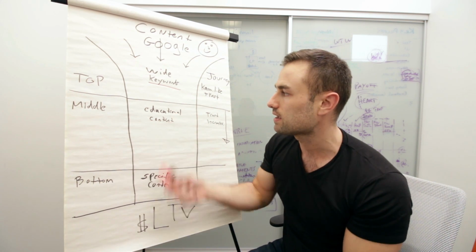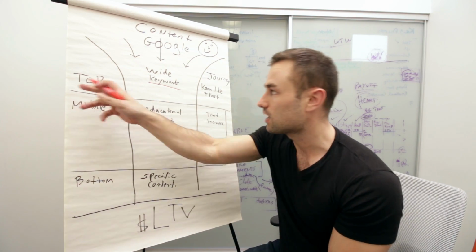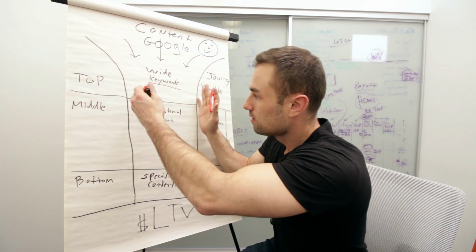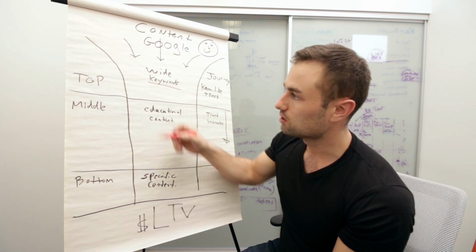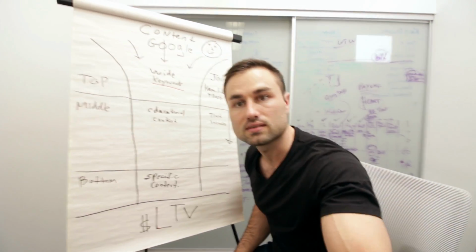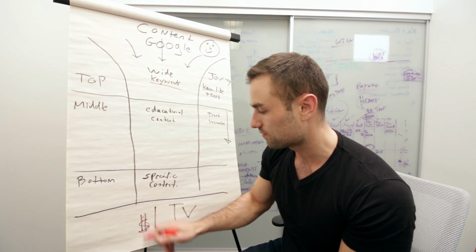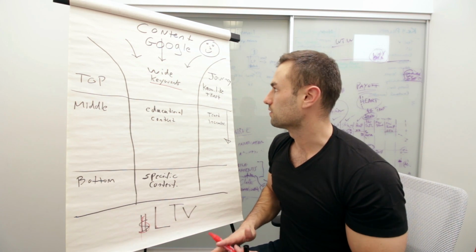So how this looks is basically it's a funnel. If you guys are familiar with funnels, we got the top of the funnel, okay, it's quite wide. The middle of the funnel becomes more narrow, and at the bottom, it's the narrowest. So top, middle, bottom, and at the end, what that equals out to is LTV. You guys can see that. LTV is customers, right? Lifetime value of your customer, okay? Now, each stage is a little bit different, okay?